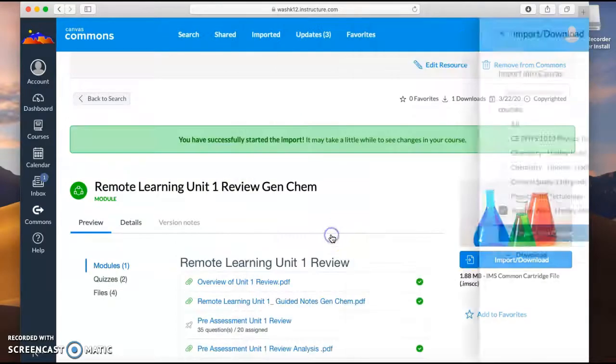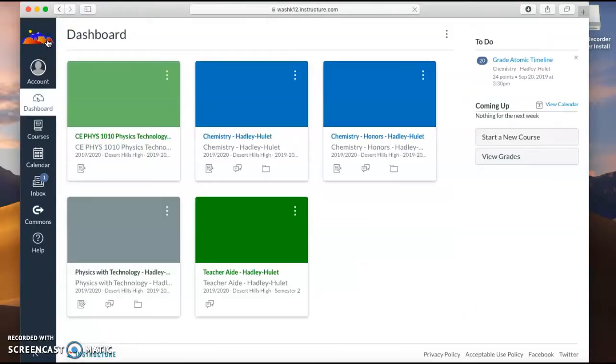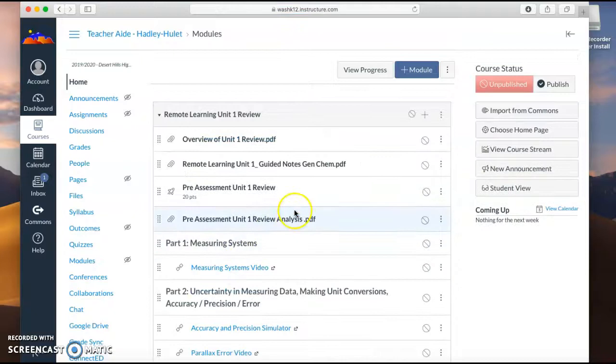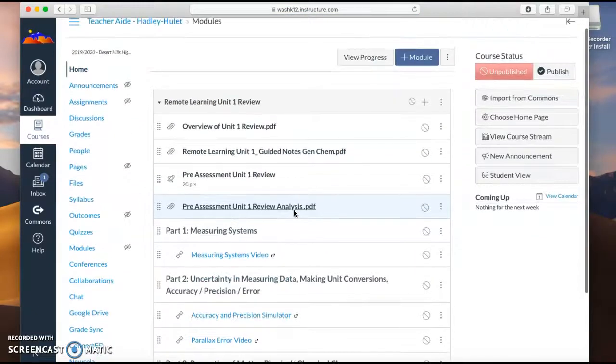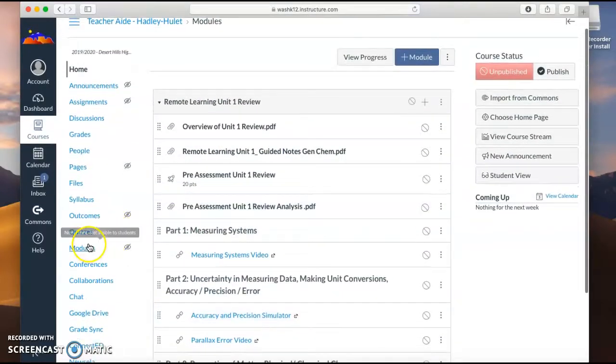So I'd import it into the course, and then if I go back to my main page here, and then I go to the class that I put it on that I'm wanting to use, this new remote learning module will show up on your module page.